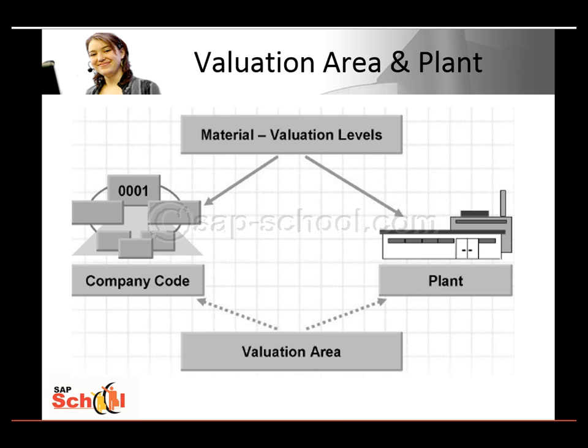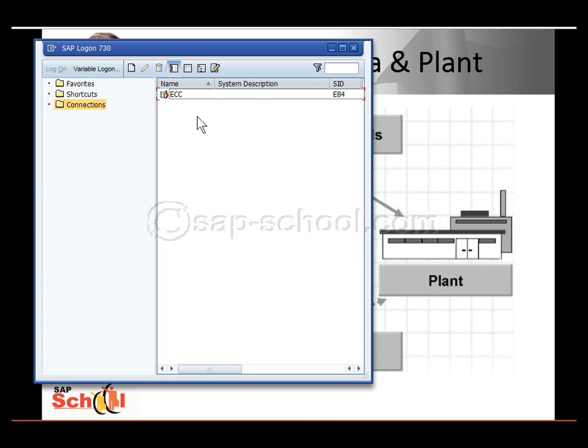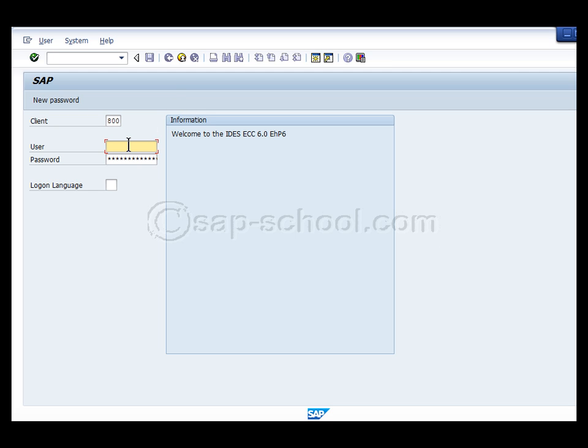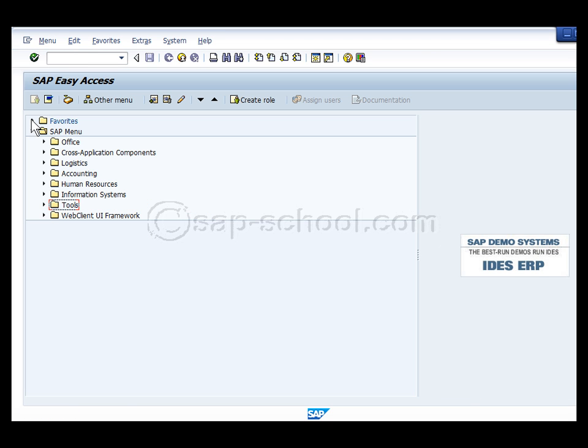So let us now log into the system and see how we set up some of this org data and org structures. So this is my system, ECC. I'm user 22. We need to now go to customizing.